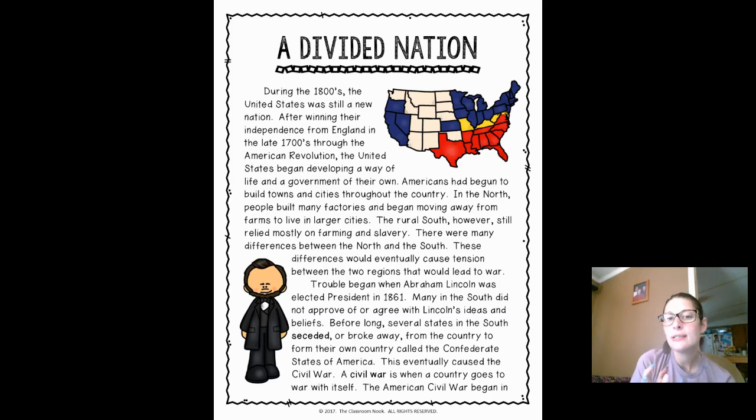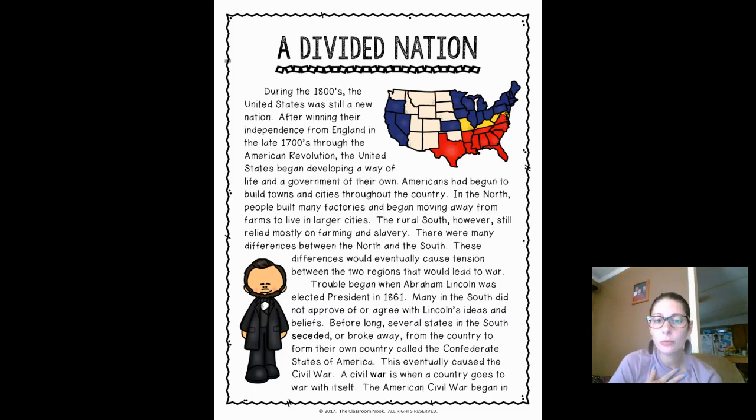So these factories are coming in from the Industrial Revolution that we talked about with westward expansion. So all of these factories were created, and all of these people are leaving the farms and going to the bigger northern cities to work in these factories. Even though it's super dangerous, for the most part it's a lot less back-breaking work as far as being on a farm and growing crops and harvesting those crops. So these differences between the North and the South eventually caused tension between the two regions that are going to lead to the Civil War.